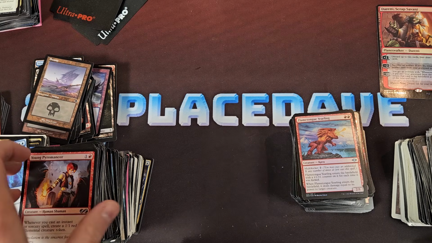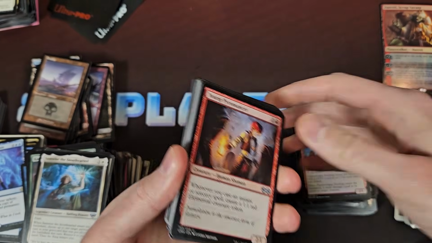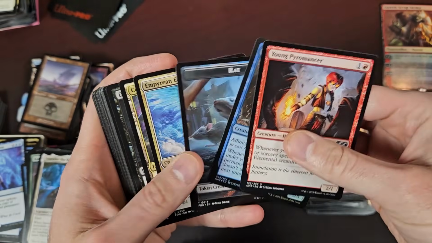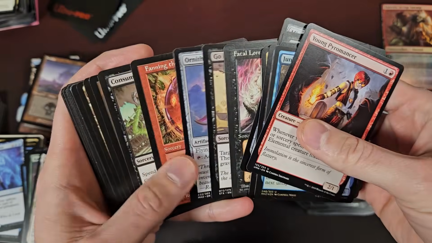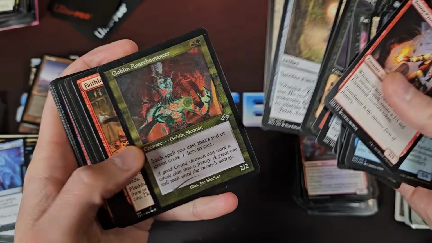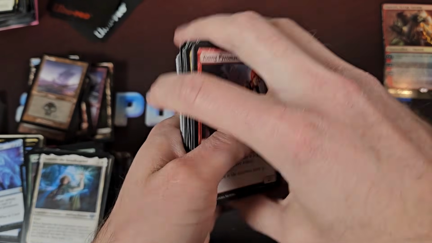Alright, so the last little bit of that box got cut off because my camera ran out of space. Fortunately, it's only like a minute or two of recording, but got some cool stuff in here. Young Pyromancer. I like this foil chunk winder. Interesting cards. Zern Orb is a good find there. Goblin Anarchomancer, Faithless Looting. Some good cards there. Vitalize. So pretty decent stuff in that box.